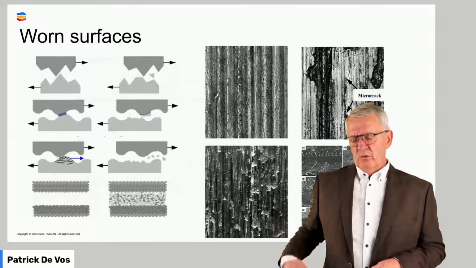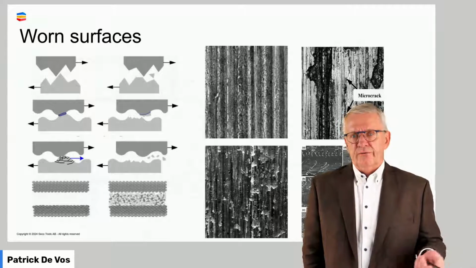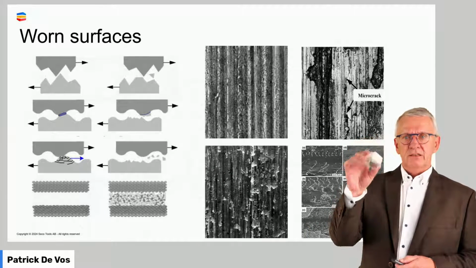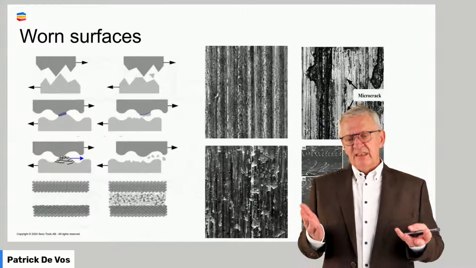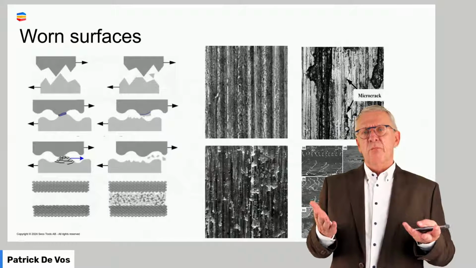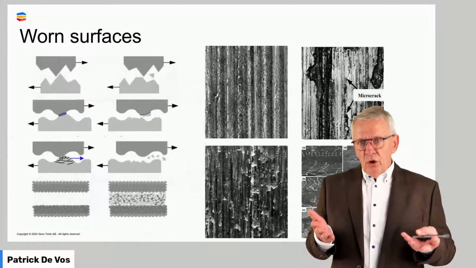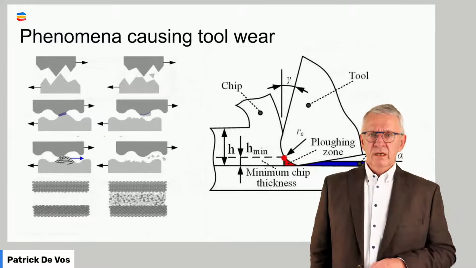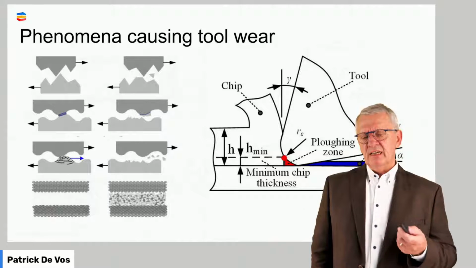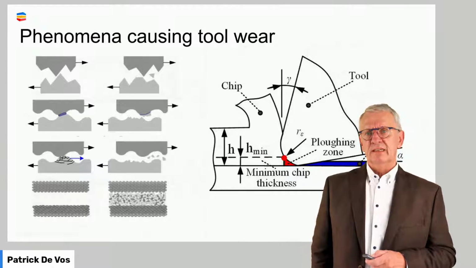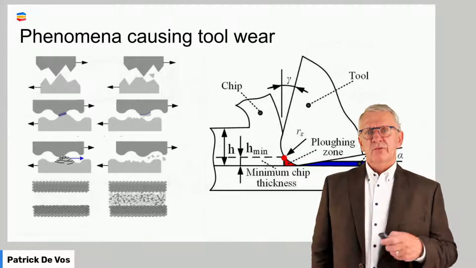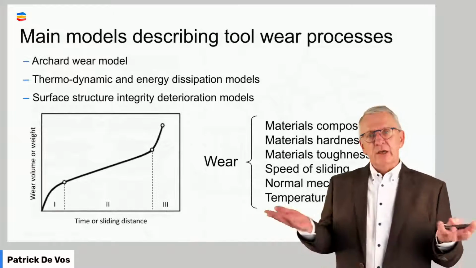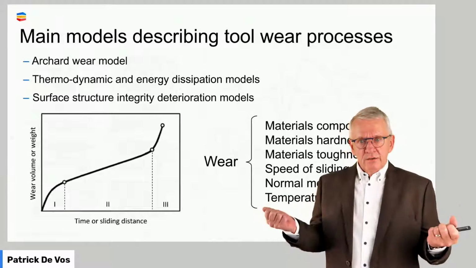And those phenomena lead to worn-out surfaces on cutting edges. Based on what you see, and that's why you need this little magnifying glass, you can try to figure out what exactly was the main physical phenomenon leading to a certain wear I see on a cutting edge. It's by trying to understand all the different movements and types of contact between the chip, the workpiece, the machine surface and the cutting edge, and how the cutting edge looks, its geometry, its material, and so on.